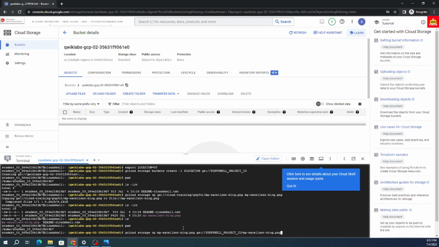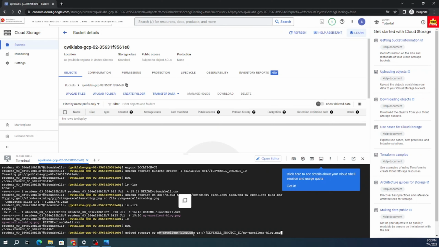gcloud storage cp is the copy command, and I would like to copy. I'm not specifying the absolute path here, because we are in the same directory where the image exists, so we can give only the image name.